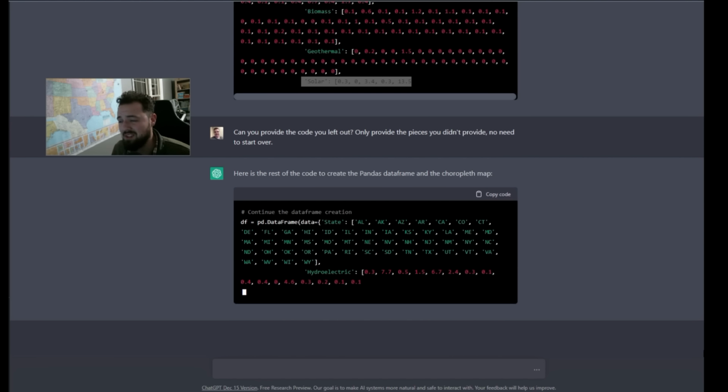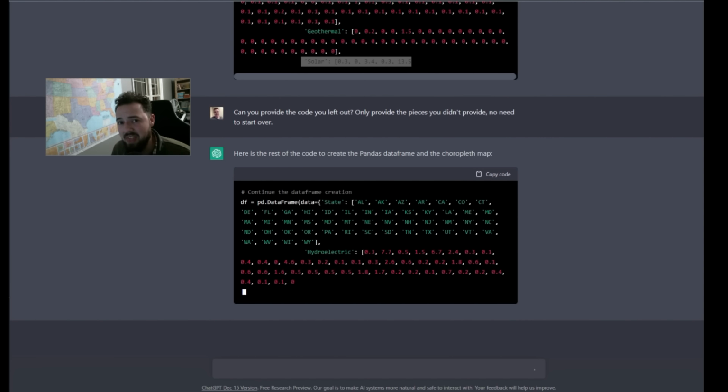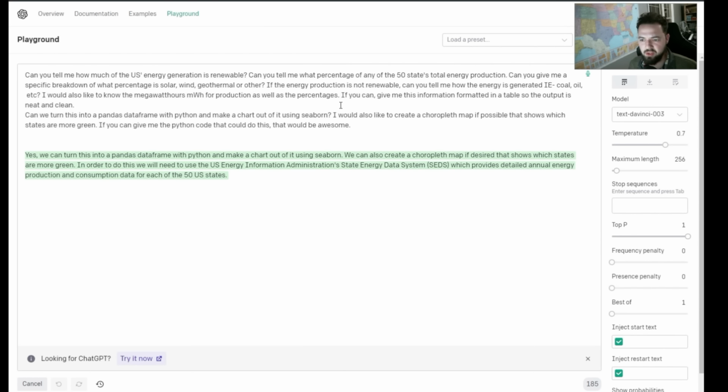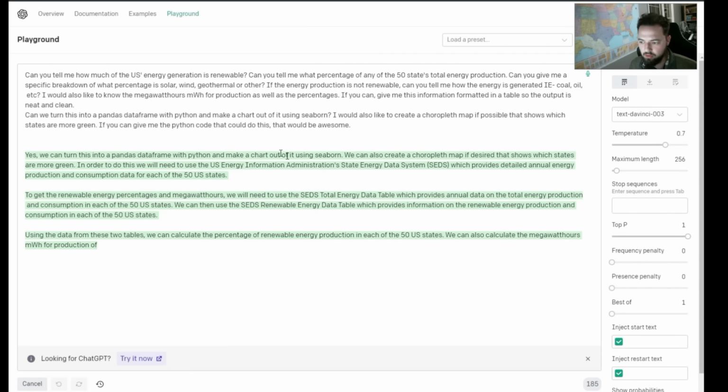Now, if you want something that's better for long form text, I'm actually going to go to the OpenAI Playground, and I'm going to run the same prompt that I had before through it, because it's a little bit better at long form text generation. We're going to see if that will output a better solution for us, because if this keeps stalling out, it could be a problem. And we're going to run this through here, and we'll see if this outputs what we're looking for.